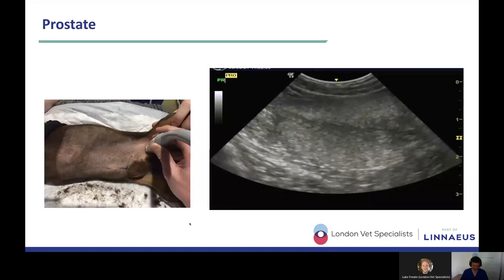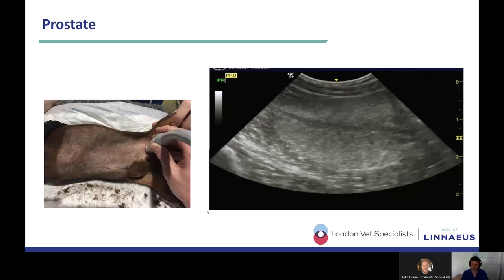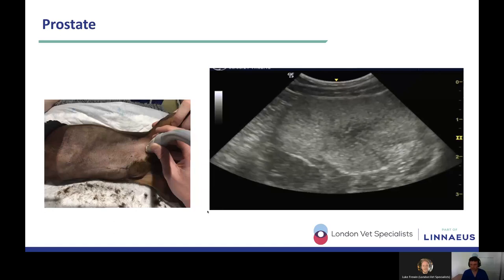And that is our prostate just here. So this is our prostate. That's one of the prostatic lobes here. That's the other prostatic lobe here. This is the urethra going right the way through the middle of that prostate. That's a nice normal prostate. It's symmetrical, it's got a uniform echogenicity, and we can see both of the lobes are exactly the same size. The prostatic urethra looks absolutely normal. It's a very happy looking prostate.